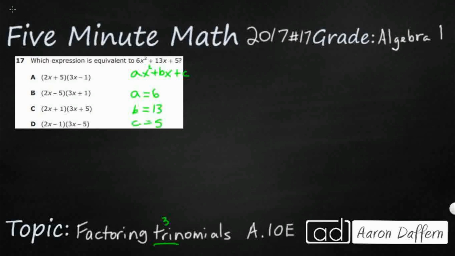There are a few different ways to factor this trinomial. What I prefer is the diamond method, and that requires us to find the a, b, and c, though it's not the only way to do it. So what we're going to do in this top section is multiply a times c. So that means 6 times 5. All right, so we're just going to put a big 30 up there. Now down in the bottom section, we're simply going to write b, so 13.